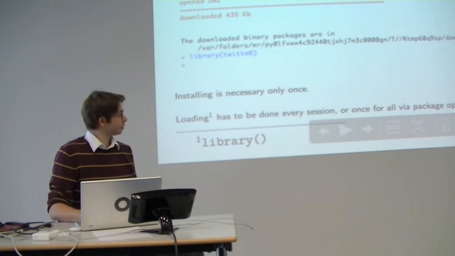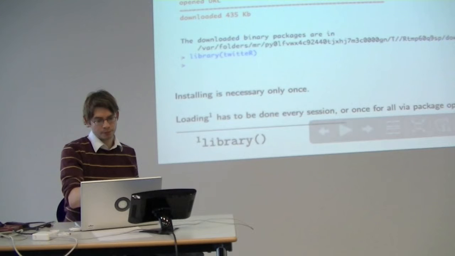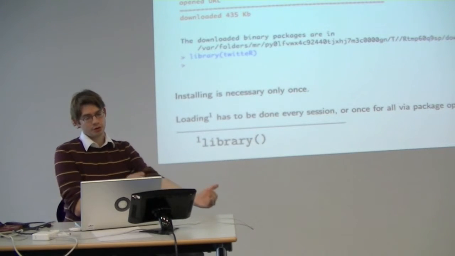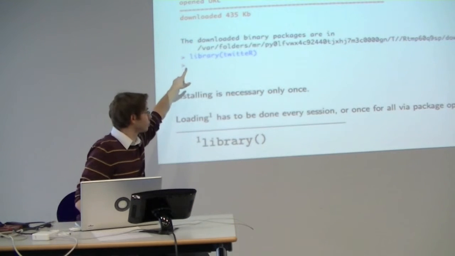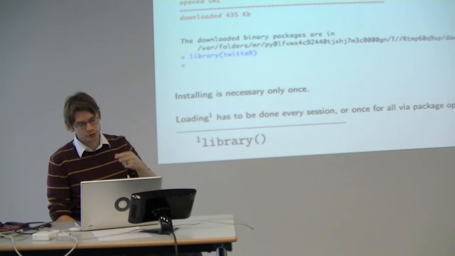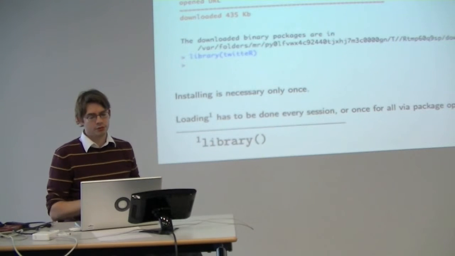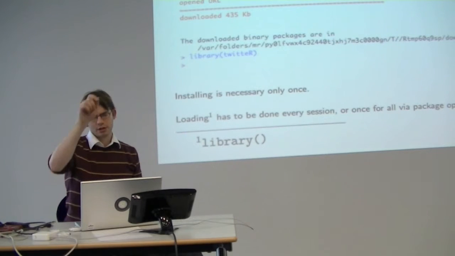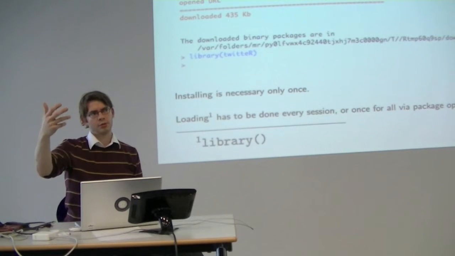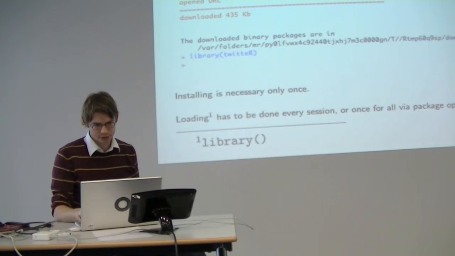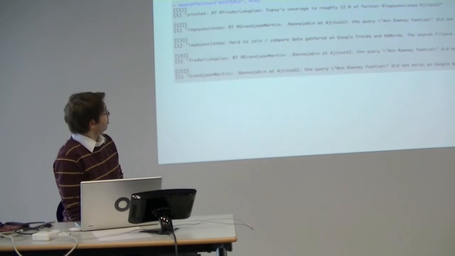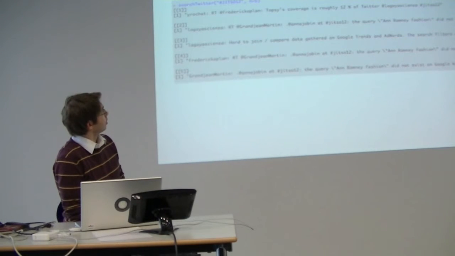This has to be done only once, and then you have to load it. Once it's installed on your computer, you have to load it via the library function. This is something you have to do every time, except if you have a Mac with a GUI. In this case, you can decide that the library is loaded every time. This is an example of what you get when you use the main function, which is searchTwitter.